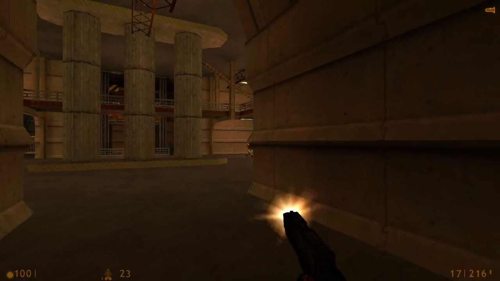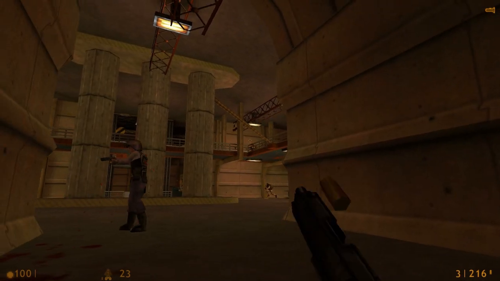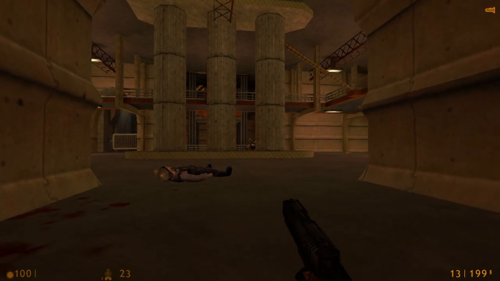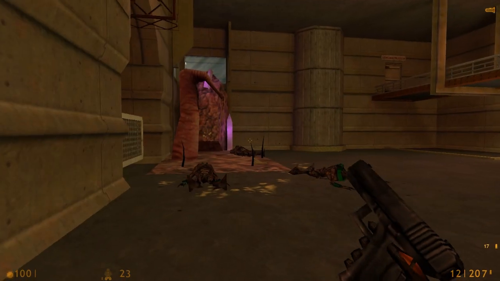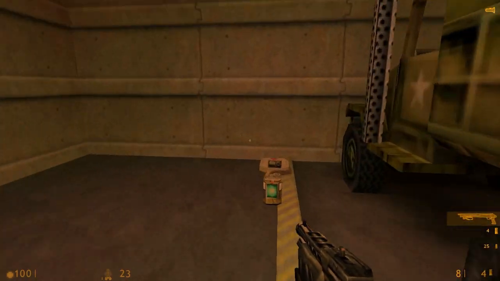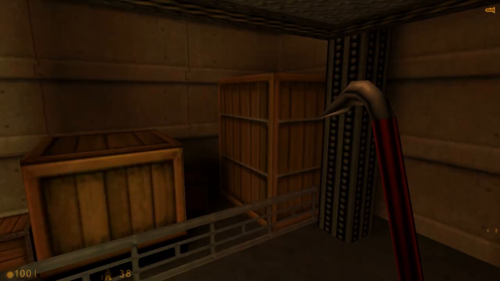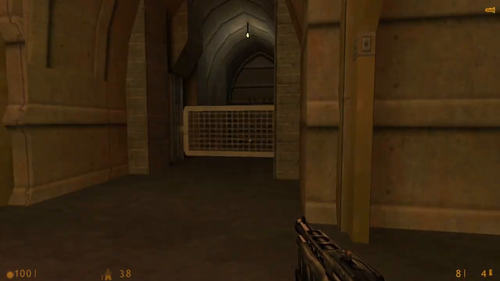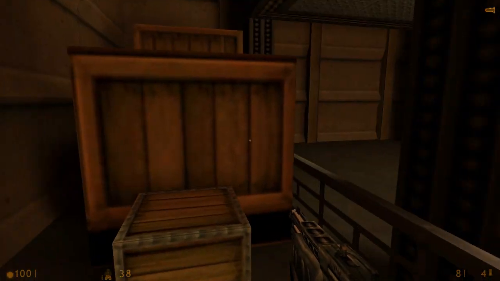This place looks cool. It's pretty nice. Shotgun. Another gate. We somehow have to call the elevator or something. Bring it down here. Or we can just climb up. That works too.